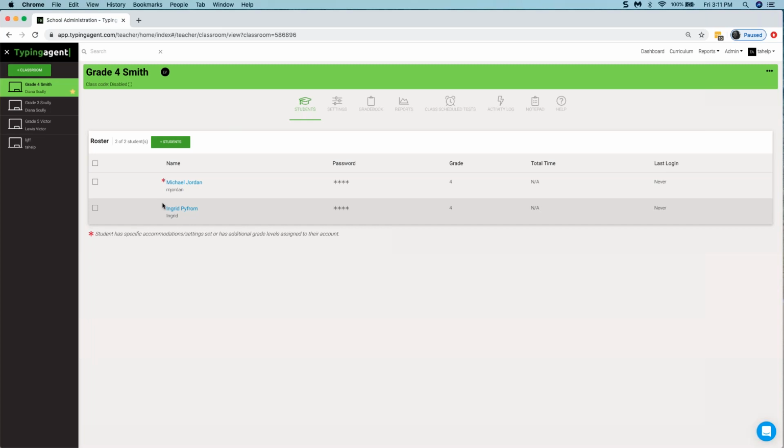I now hope you know how to manage these placement tests for your students. Do what is best for your students so that their keyboarding skills can grow at a rate that makes sense for them.